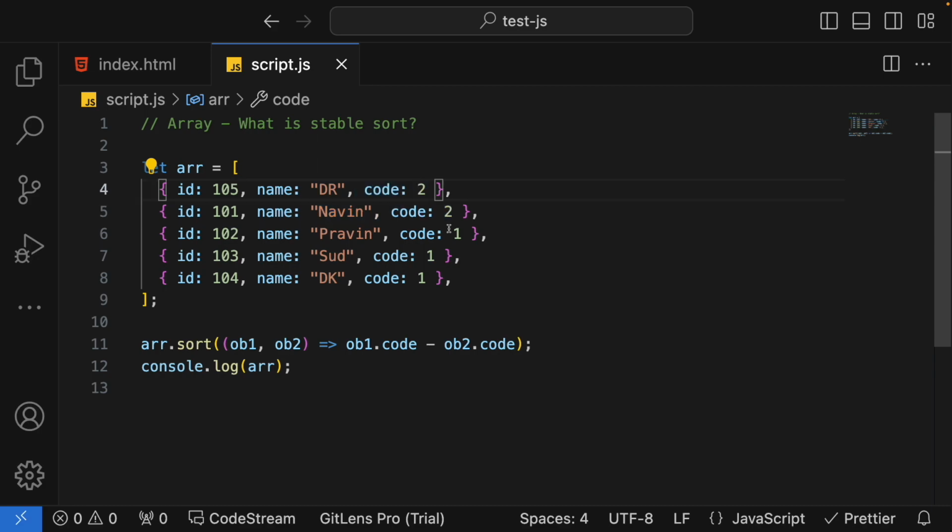In this case, this 2, and in this case, this 1, 1, 1. Previously, before ECMAScript 2019, it was not guaranteed. Sometimes in the final outcome, this might come above or below that, depending on the algorithm JavaScript used to perform the sorting. But now it's stable sort and you can guarantee the sequence will remain the same after the sort as well.